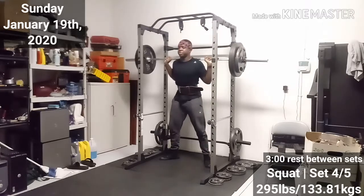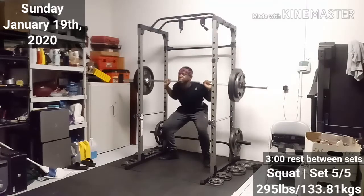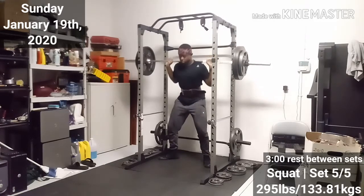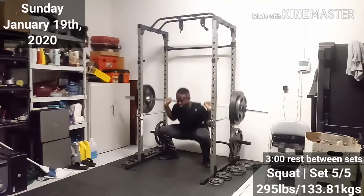My deadlift was good. I switched from hook grip to a mixed grip after my second rep there. What else we got going on? I did a wide grip bench press this time around for 3x10 just to try it out. It was very, very awkward for me. It's just a weird feeling trying it out.